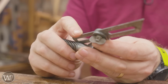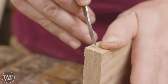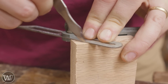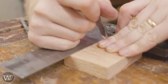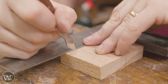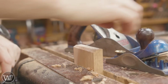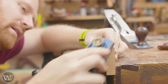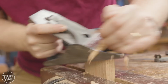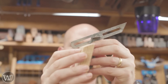So I need that angle right there. Hello. Let's try that again. Oh, it's little. It's down. It's not bad. That's where I want it to be.